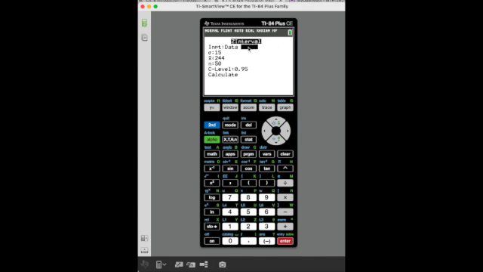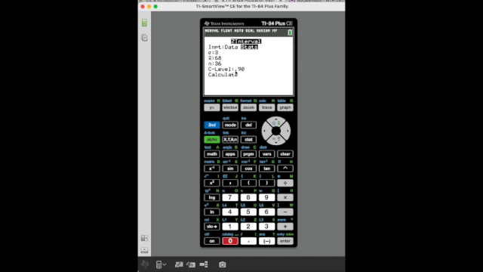Then I'm going to enter the information. See this is highlighted in overstack. Since I know what the values are and they were given to me in the problem, I'm just going to use the stacks option. So make sure that says stacks there. Then I'm going to go down and put in my information. The population standard deviation that was given to us was 3. The X bar, that's the sample mean, was given to us as well. That was 68. 36 was our sample size. And we want a confidence level of 0.90.